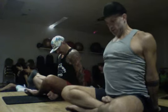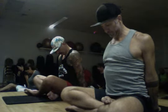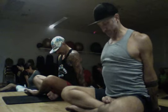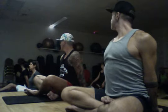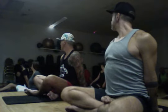Bring that head back to the center and then slowly bring that chin right down to your chest. Head will come back to the center. You can keep your hands right here where they are. If that's a little too much and you want to let them go, you can do that as well. It's up to you. Wherever you decide to be, take that head and look over to the right and just hold it there. Slowly over to the left. Back to the center. You can let those fingers go now if you want.